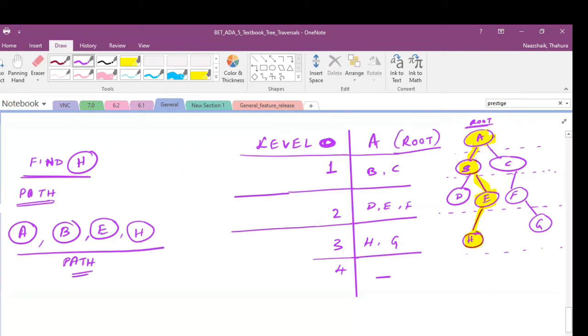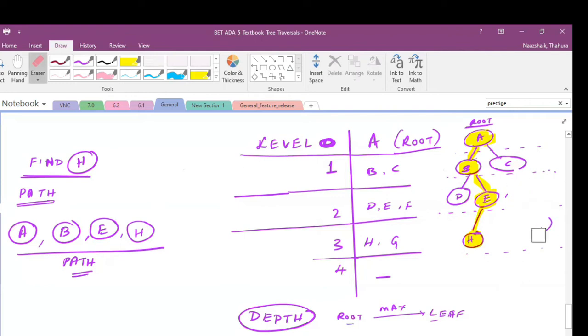The levels that we saw, the root is at level 0, then level 1, level 2, level 3. Now, there's another definition called the depth of a tree. Depth of a tree is a similar concept to level. You start from root and go to a leaf, and you count how many levels you have to cross to go from root to leaf, the max. Some trees may end early, but you cannot say the depth is 1 because you reached a leaf and finished. No, you should go to the maximum level. So you have to visit 1, 2, 3, 4. So depth of this tree is 4.